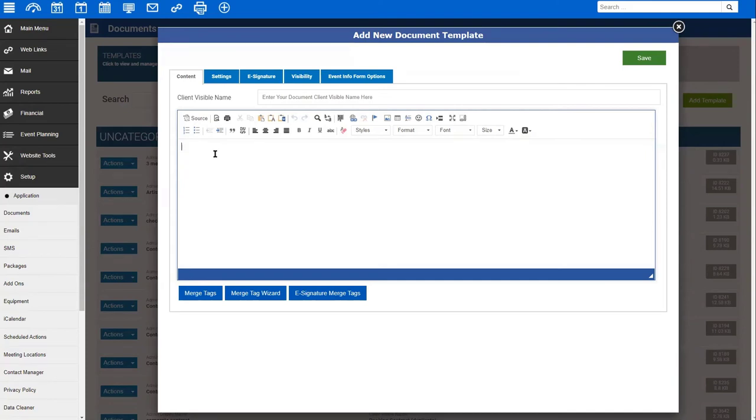When you're building out a document here in the WYSIWYG editor, you have these icons up here. If you hover over it, it'll tell you what it is. If you're not sure what it is, it'll show you what you can do. If you do want to edit the HTML, you can click on the source button and you can edit the HTML from there. The biggest thing, especially when building documents, is making it look good. The layout is even. It looks good on a mobile device and it prints well.